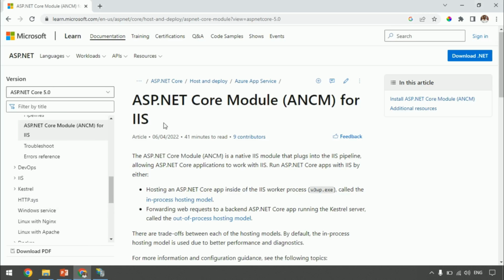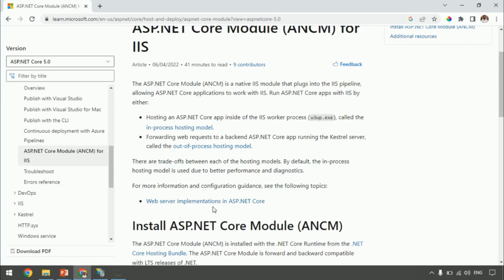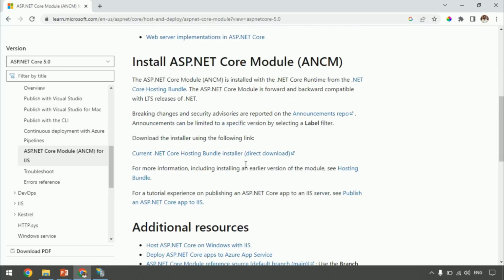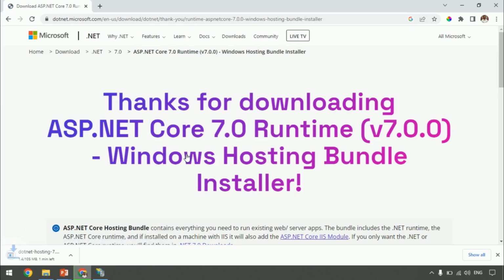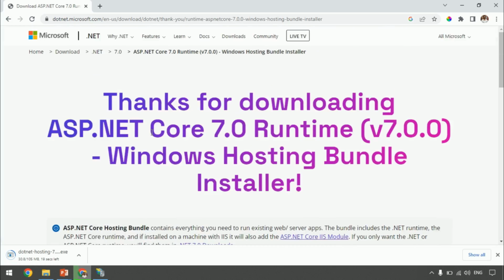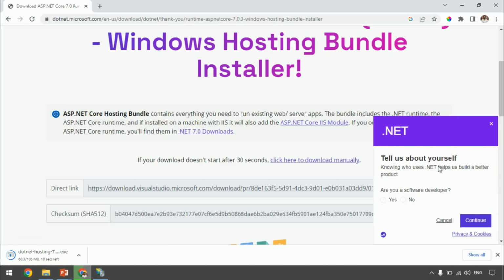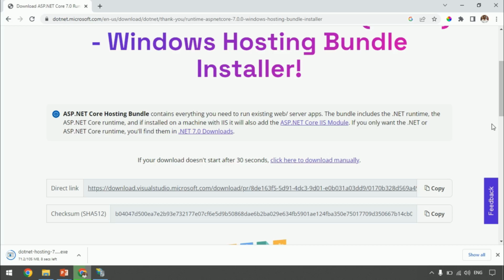let's go to the Microsoft site. Here, you can find information about ANCM and a link to download this software. Let's download and install it. Do it by yourself. Similar to any other software installation, no input is required in this installer. I will share this link in the description. By the time I'm creating this playlist, more versions of .NET Core have launched, so download the latest one. Alright.